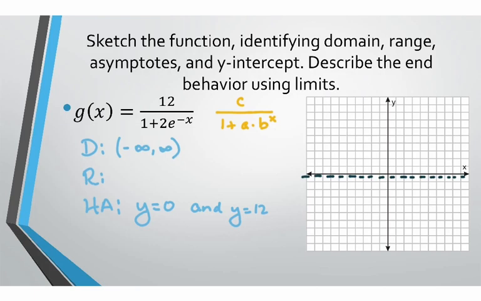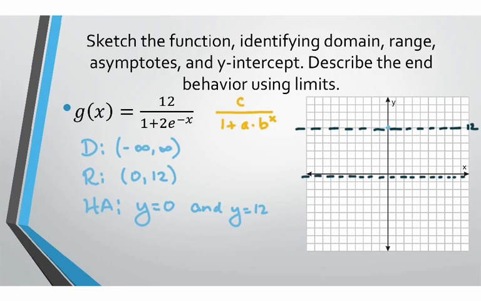I think we're going to be numbering by 2s here. So 2, 4, 6, 8, 10, 12 means my other horizontal asymptote will be right there, and that is the value 12. Now that we know that, we can get the range. If your asymptotes are at 0 and 12, that's where your entire graph will be. So your range is from 0 to 12. That's kind of cool.